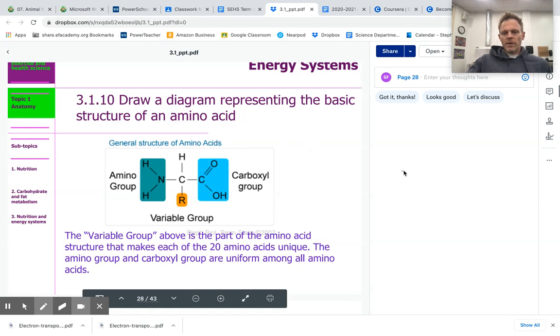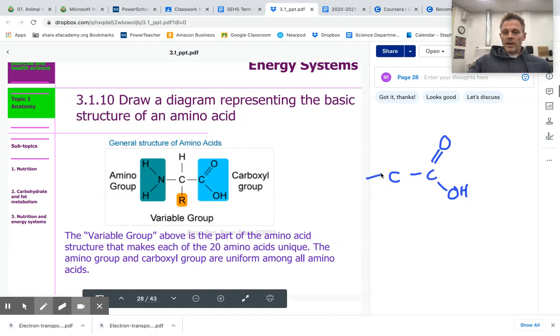So we're going to start in the middle. There is a central carbon, if you want to start there. And off this central carbon, we break off into different groups. Just like in our fatty acid, we have another carbon double bonded to an oxygen, and then connect to our oxygen and our hydrogen.